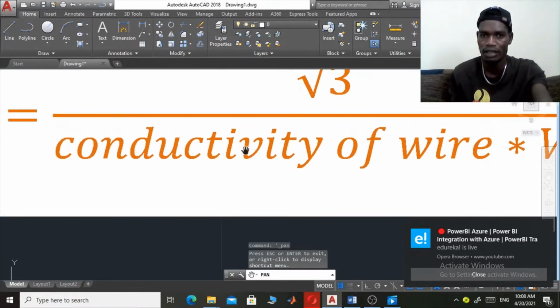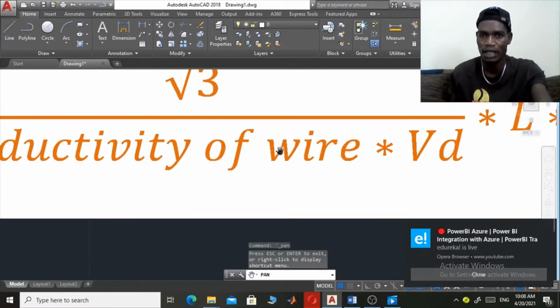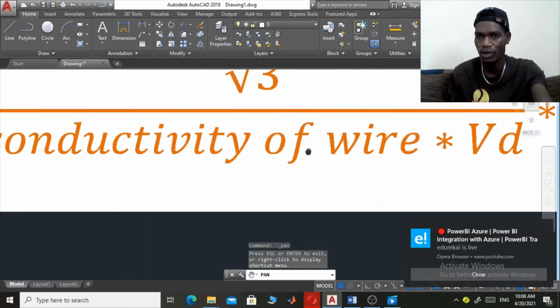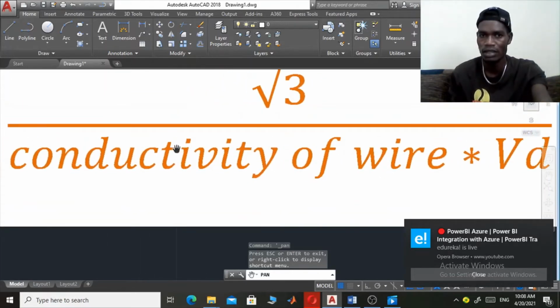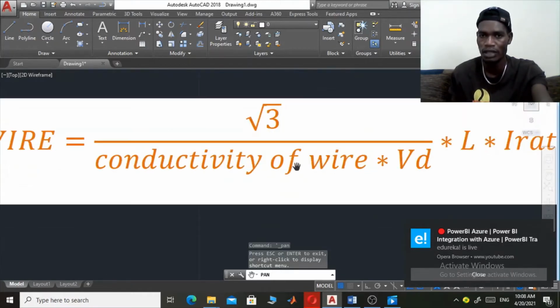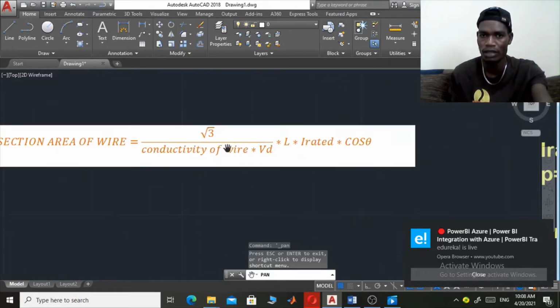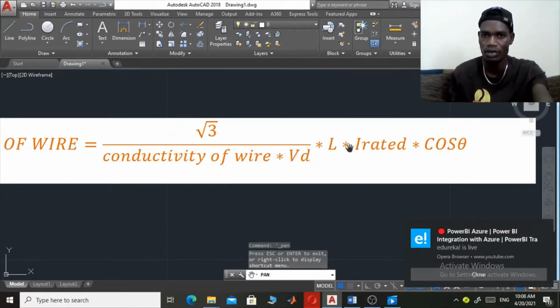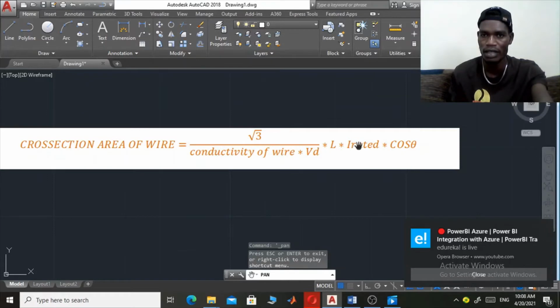As you know, from the Russian electrician design book, the conductivity of copper wire is always 56. So we have to take 56 in place of the conductivity of a copper wire, which is a very important tip, by the way. Let me introduce the very important parameters needed to find the right cross-sectional area of a given load.